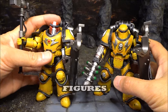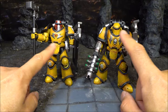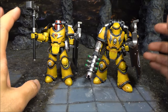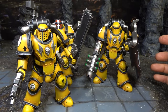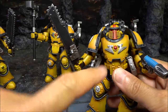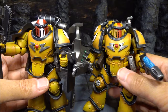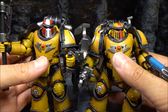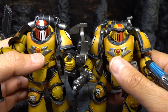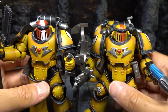Both figures look really, really good. Oh God, I've got a bad feeling I'm going to get addicted to this new series. These are the figures with all the weapons in hand. Of course you can exchange them with guns — you've got the bolt gun as well, which looked really good. And you can put it through the gap, giving them maximum protection — looks really, really cool. In my last video on the Despoiler Squad, I already went through all the details of the armor, so I'm basically not going to go through that again. It's virtually the same figures as the Despoiler Squad, and if you look at the body armor detail for these two figures, it is pretty much the same, with the same issues I mentioned in my previous video.